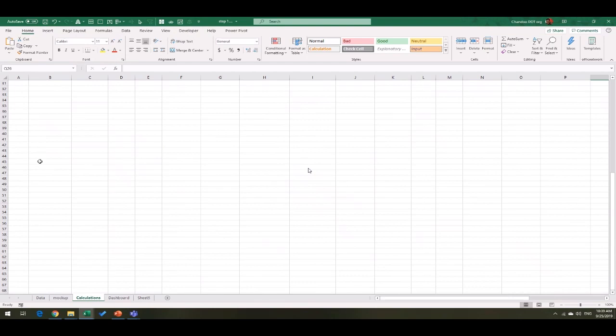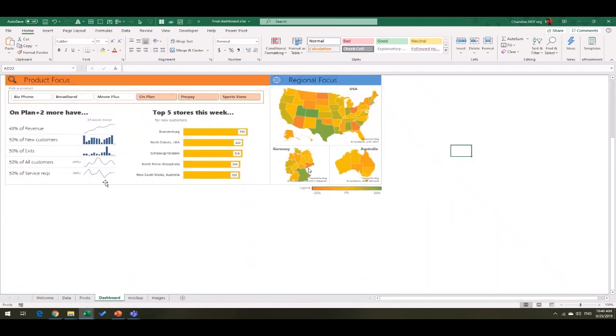So for the product related thing, I thought we could offer some sort of a slicer. We only have 6 products, so you will pick which product you want. And then for that particular product, we want to be able to show some sort of trends and statistics for that product. Let's take a look at the final dashboard here to get what I mean.